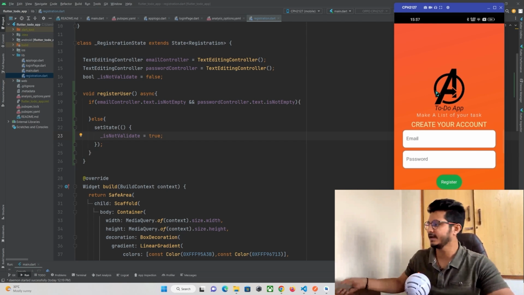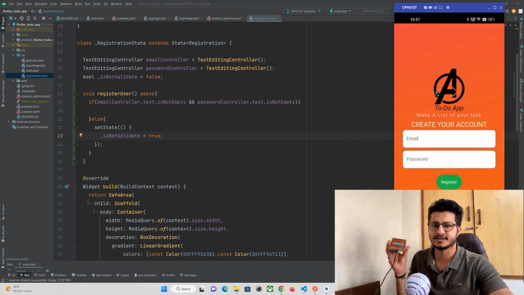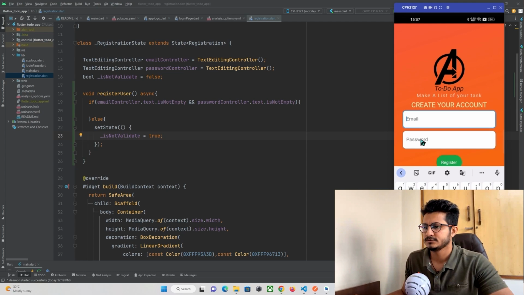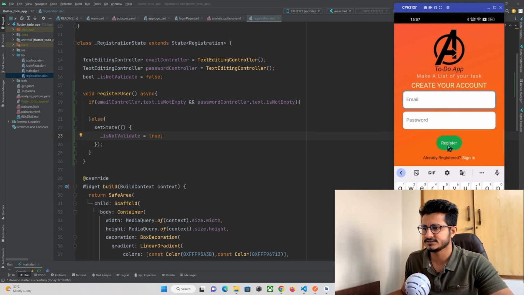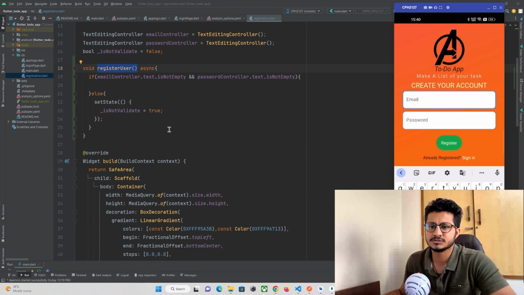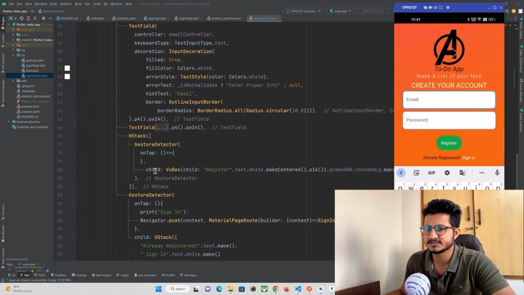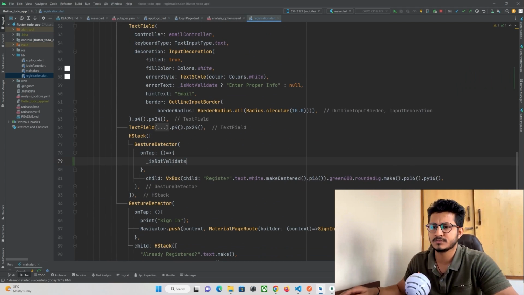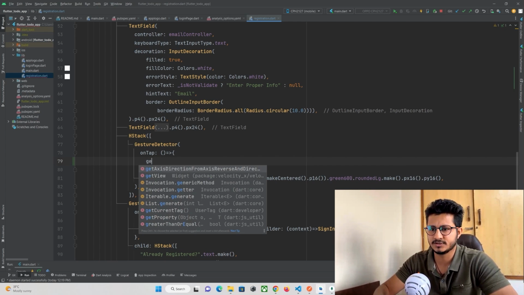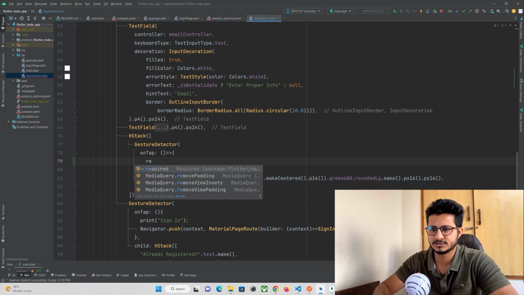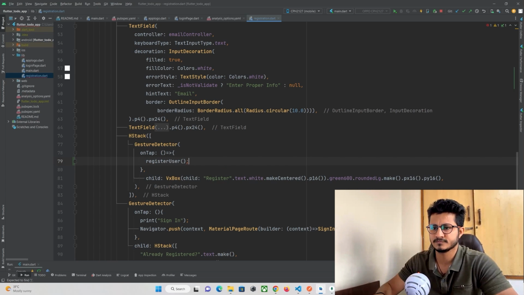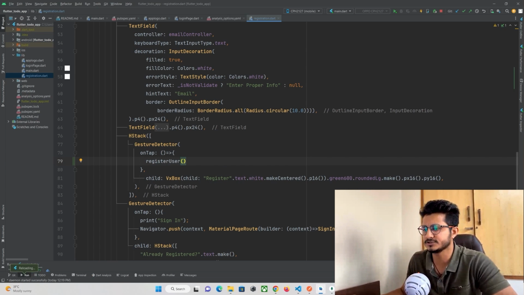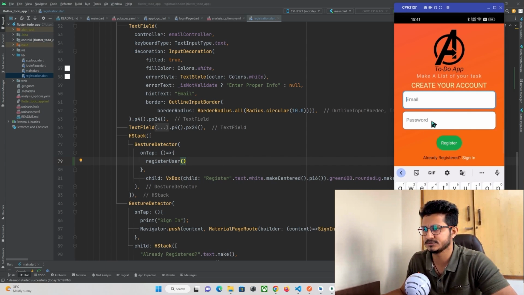You can see I have a device connected over here, connected by USB, and I can see my screen on my laptop. I will keep it empty and just submit it, and let's check if there is any update. I just forgot to call this function when the button is pressed, so there was no response from the UI. So when this registration button is pressed, I want to call the above function, registerUser. Let me hot refresh now and allow. Let's check what happens.